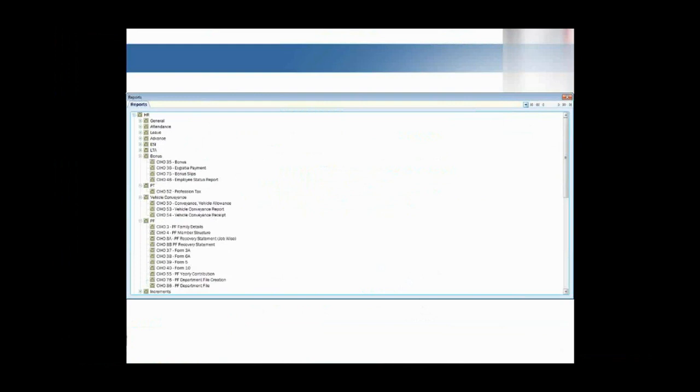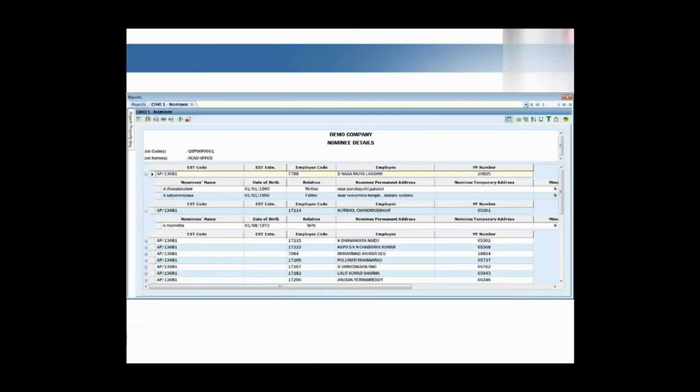So it's a long list of reports, more than 100 that we have already predefined in the system. Okay, so we'll go through some of the samples now.